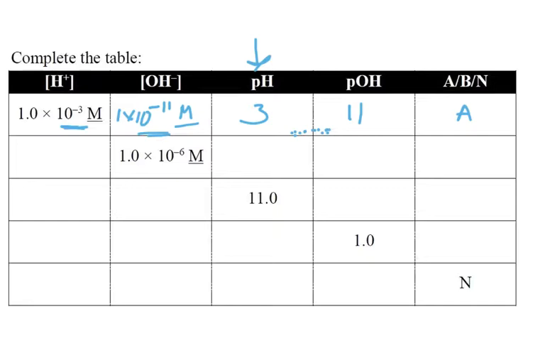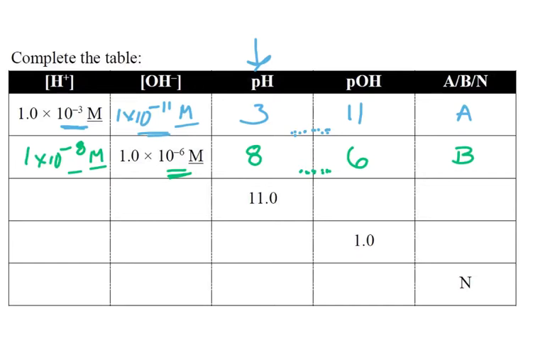Okay, second row. This is 10 to the minus 6. So this must be 1 times 10 to the negative 8 molar. Okay, because negative 6 and negative 8 add up to negative 14. Or these two numbers multiply to give you 1 times 10 to the negative 14. If this is negative 8, the pH is 8. And right now, if we know a pH is 8, we say, okay, this is a basic solution. Anything greater than 7 is basic. And the pOH, we look at here, so we know the pOH is 6. And we double check, do these add up to 14? Yes, they do. Okay, that's good row.